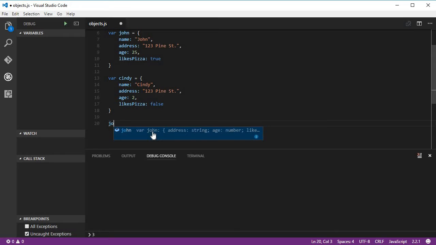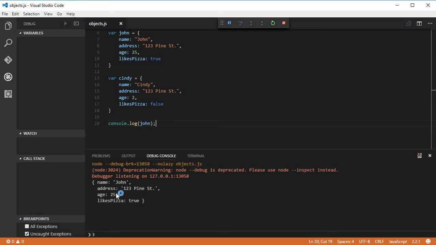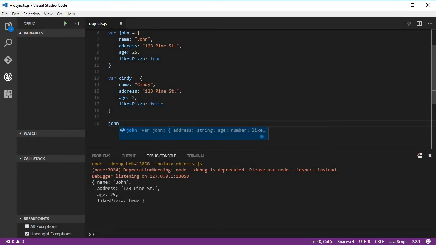So let's say John, and this is the object, so let's just check on this really quick. Let's try console logging John. And there's John, that's the object. Yep, same thing. So what we're going to do is John object, we're going to create a new one called daughter. So this dot is shorthand, so this is saying that John gets a new key, which is daughter, and we're going to add a new value to that.